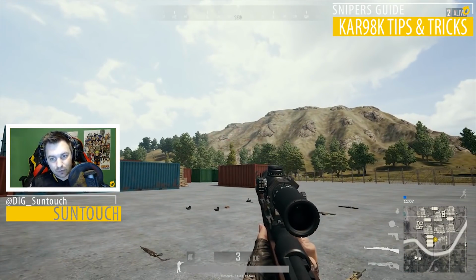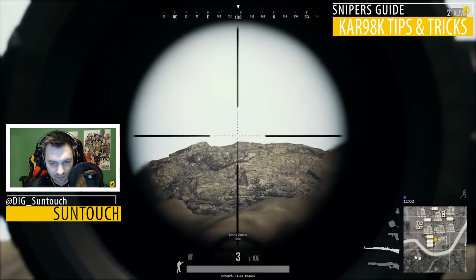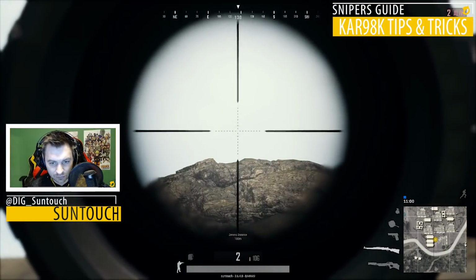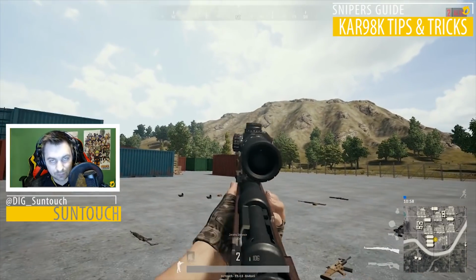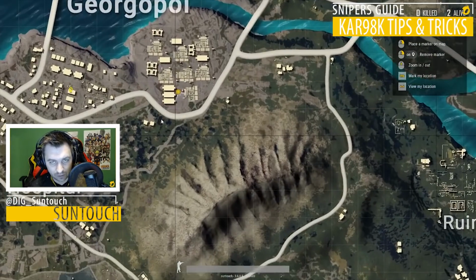Why is this important? Because if you're shooting a target who's far away, like let's say we're shooting at the top of the mountain, there's a guy peeking his head, and we shoot, we want to see where the bullet goes so we can adjust our aim. Now you may ask, how do you adjust your aim? There's not really a specific way you can do it.